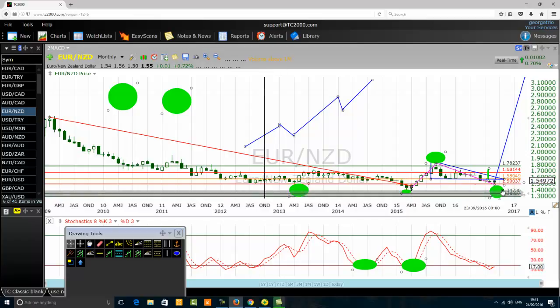Another thing I need to say, talking about third Elliott wave FX trading tips, as we are looking at the euro New Zealand dollar: if it breaks below 150.03 and continues to go down, there is a high chance that it will go back down to the level of 134.73, forming another double bottom right here. So be aware: priority to bullish signals above 150.03 and priority to bearish signals below 150.03. If it comes all the way to 134.73, that will cancel the first wave, and we will restart counting our waves.